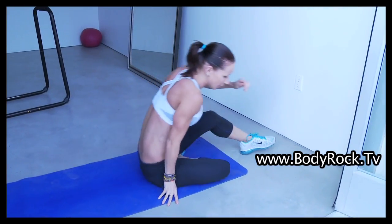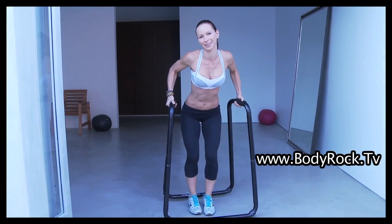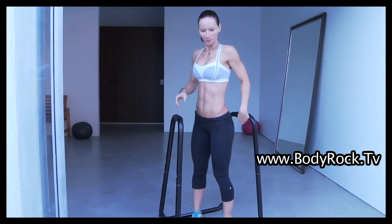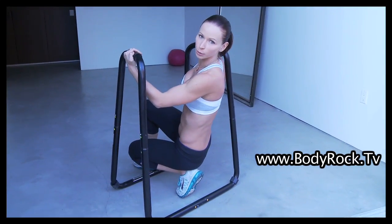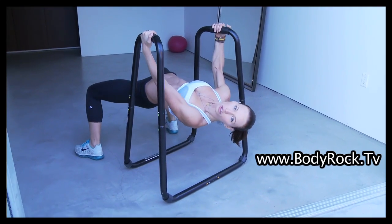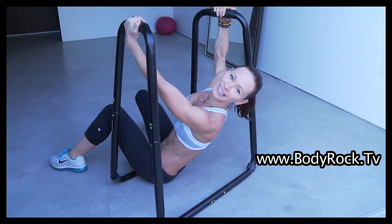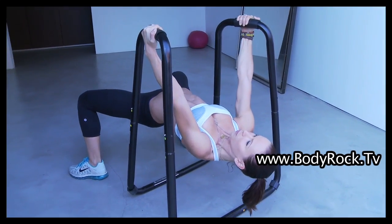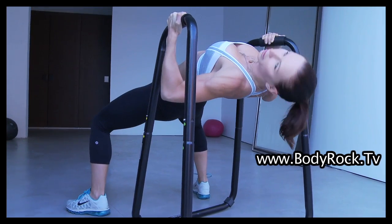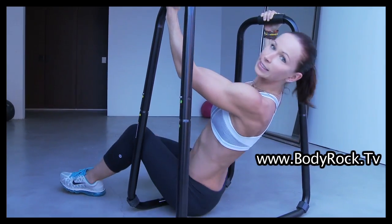So, let's move on. I'm gonna show you the last exercise. I like to walk with my dip station. Anyways, the last exercise is the reverse push-up. It looks like this. You're gonna grab the handles and get into the starting position, which is this one, so that your body is in one straight line from your knees to your shoulders, like this. And now you're gonna pull yourself all the way up, and in a controlled movement, don't drop down, you're gonna lower yourself down.